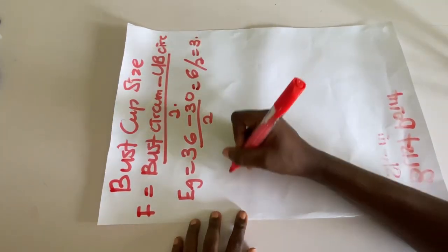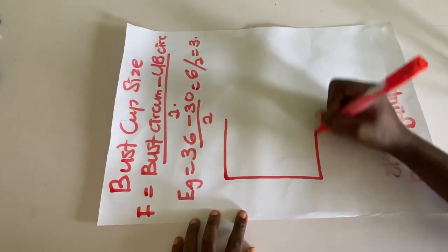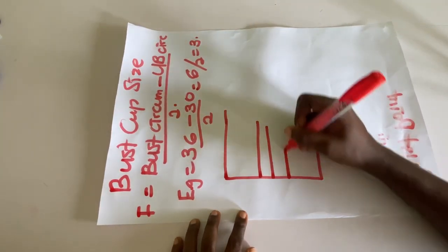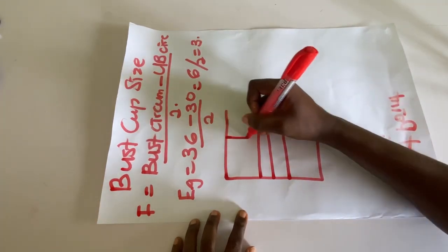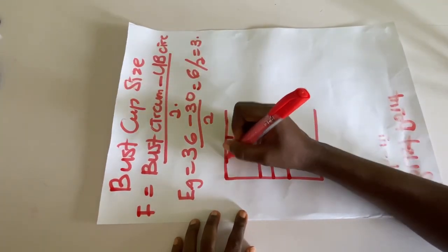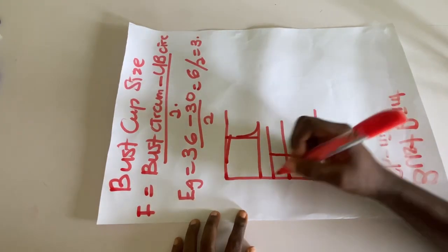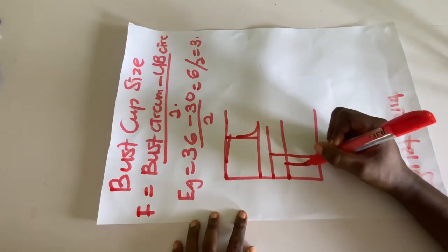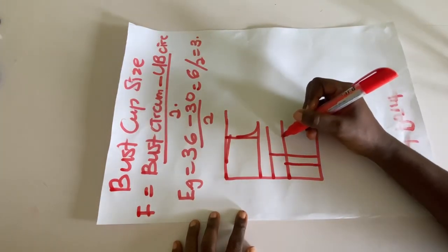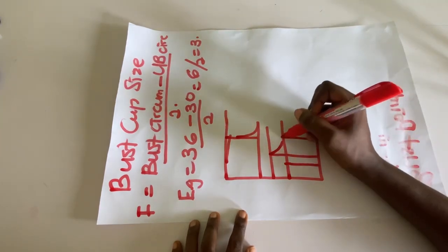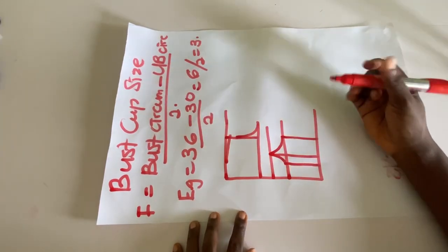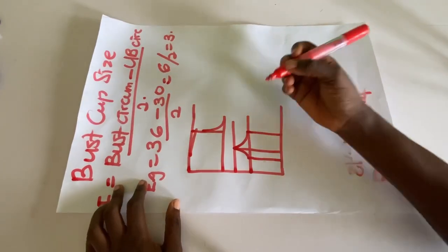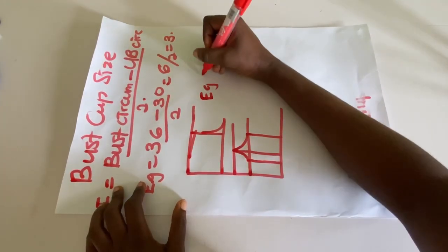Now for drafting, I'm going to just give a simple guide on how this works by using these basic bodies. Please try to ignore my drawing. I've gone ahead to rule a straight line which will serve as the armhole, then shoulder slope. Then from that point I marked down the bust point to the waist measurement. On the center front, I'm going to mark 1 inch. Then on the side front, I'm going to mark 2 inches. This is me sharing the 3 inches that I have. So you can see I curved it. Whatever you take there, you are going to replace it. So now this is what you have. This is how you share.